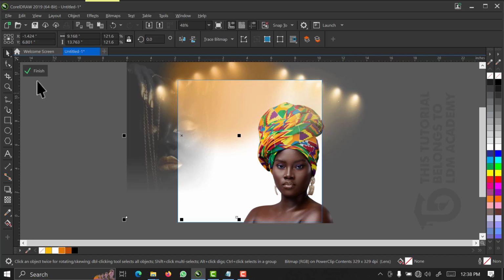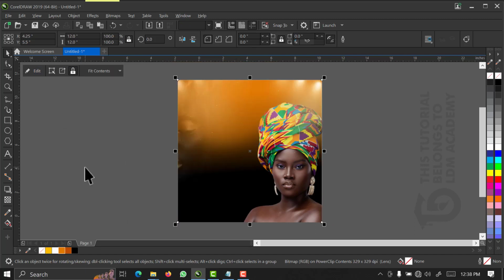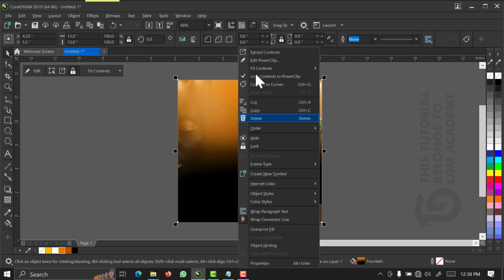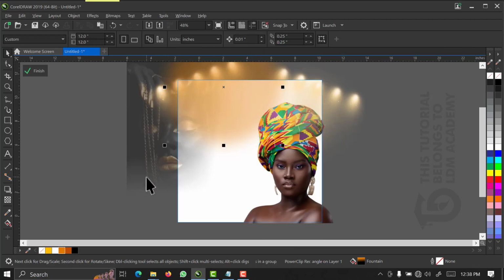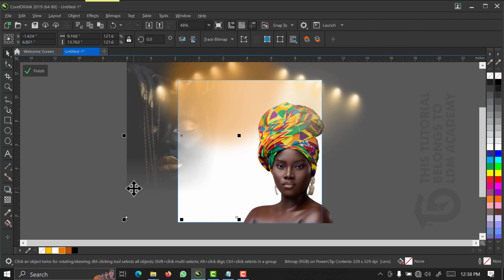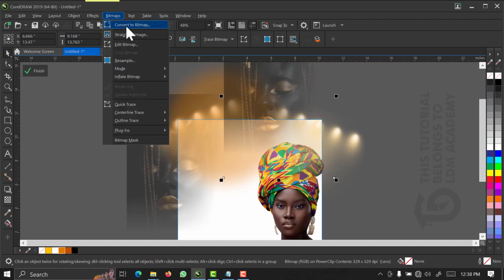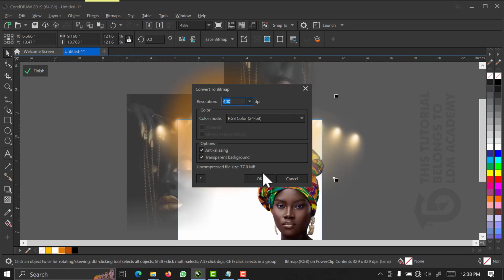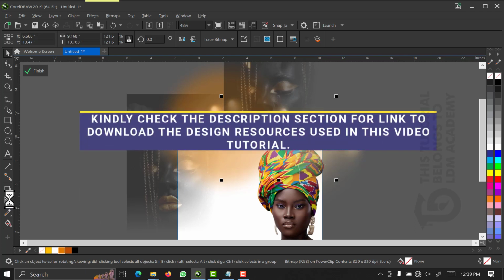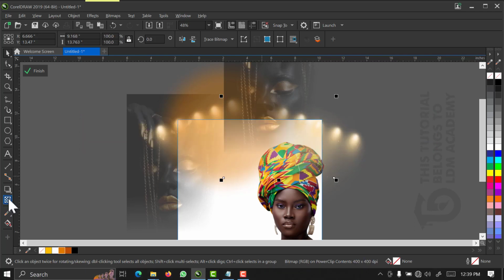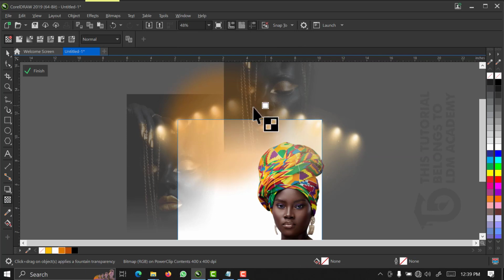I think it's okay like this, then click finish. Brilliant. Okay, so let's edit it again. Then we click on the image again, then we'll duplicate it to this edge here. Let's bitmap it. And you click on transparency tool and then you blend this edge.